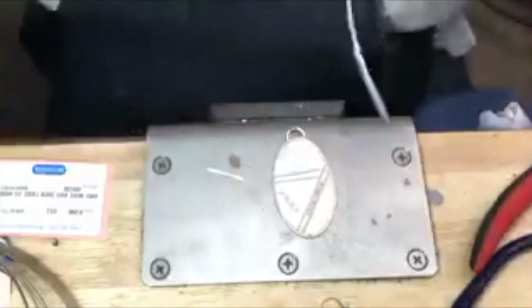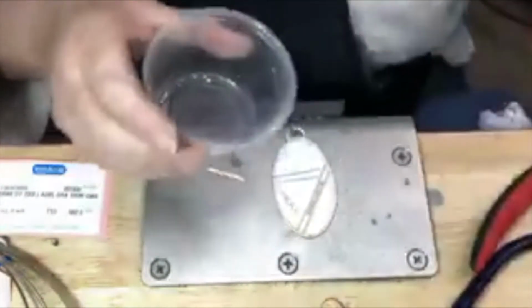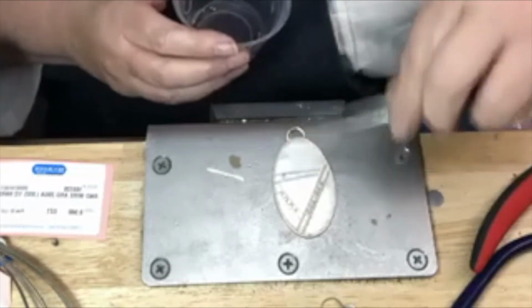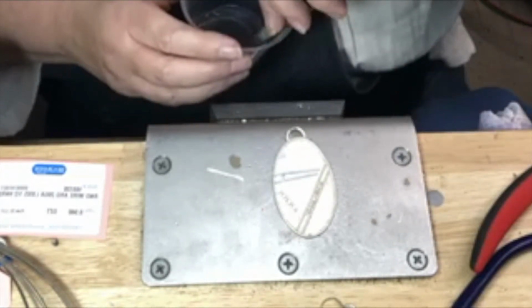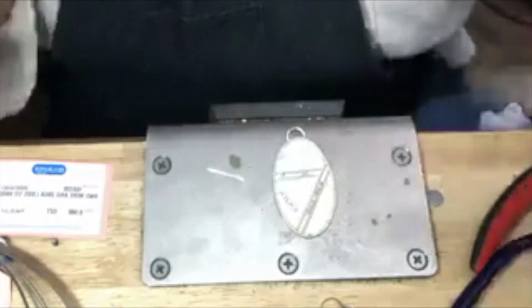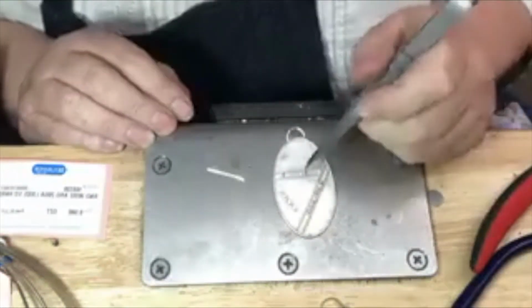Well, I'm gonna have to stick some balls in there to keep those wires from scooching up together. And we'll take them out when we flux the rest of it.